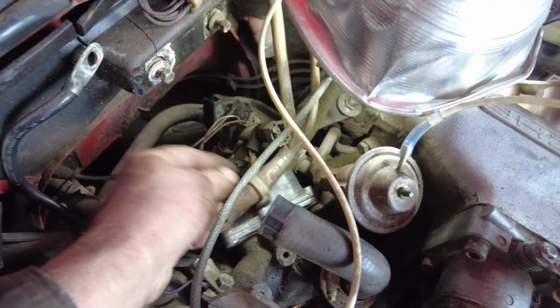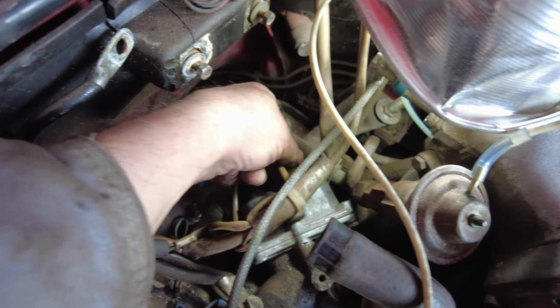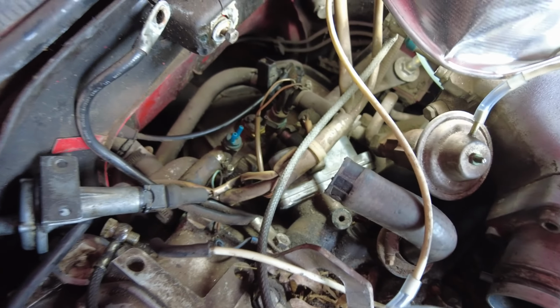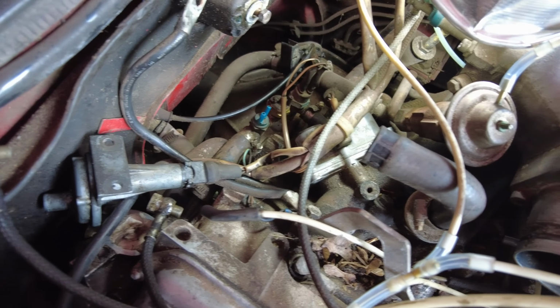Yeah, it went together an awful lot easier than it came apart. Don't know why, but I guess that's the way things are sometimes when you know what you're doing again. Then this sort of just slips on here. That's on, right? Then the two fuel lines go in there, which I'll put on now. Then I've got to figure out where all those damn vacuum lines go, and what they're supposed to do. Okay.